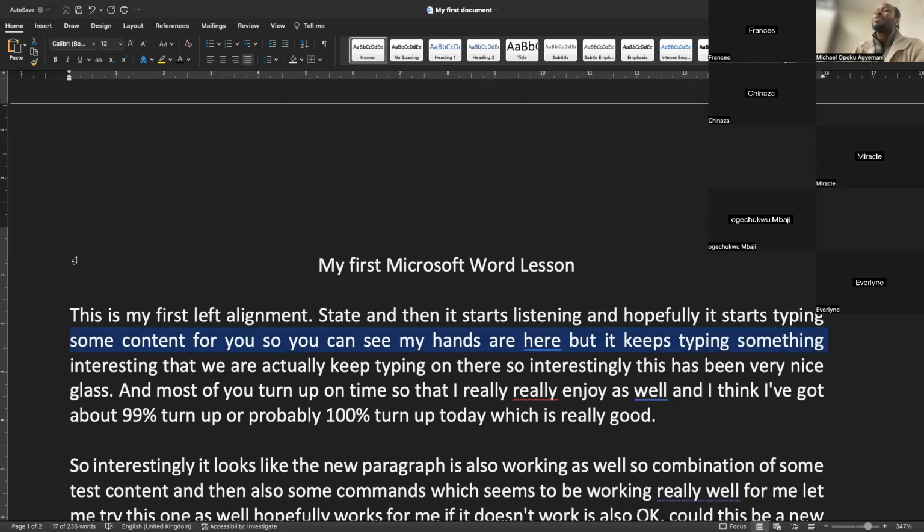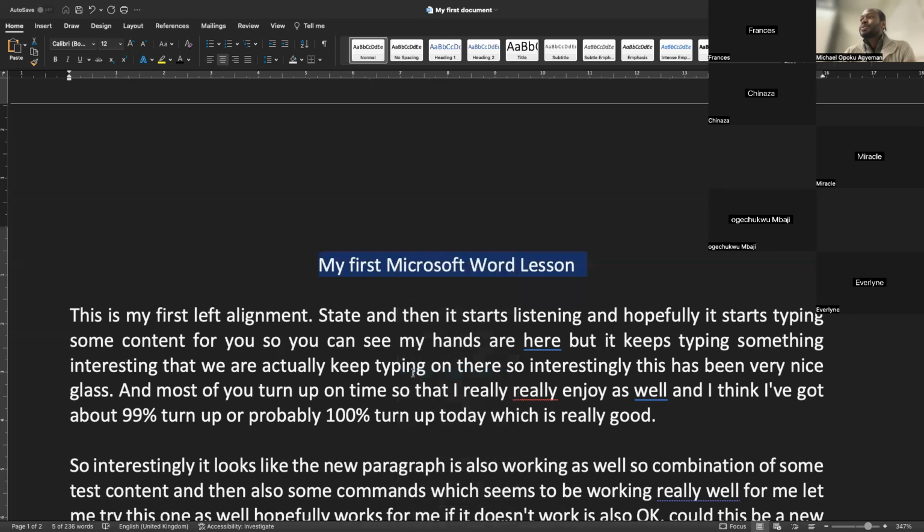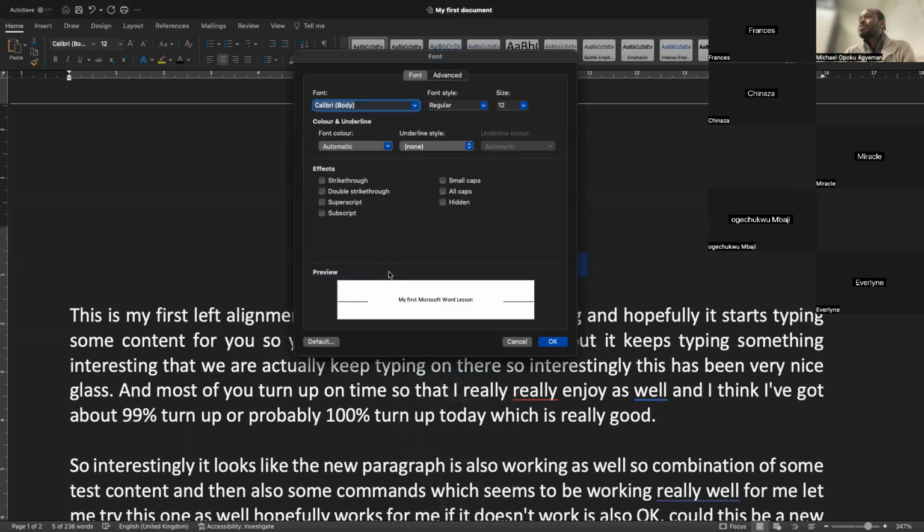So let's say we want to change the first line because it's sort of the heading. We want to do some things with it. I can just press Command U to underline it. And of course, there is also an option for underline in the editing group, or I can just remove that, right click the text that I've selected, click Font, give it some time to pop up.